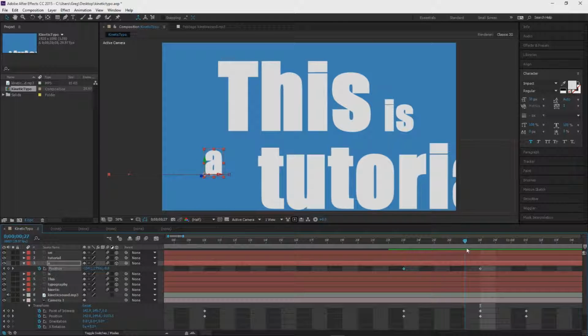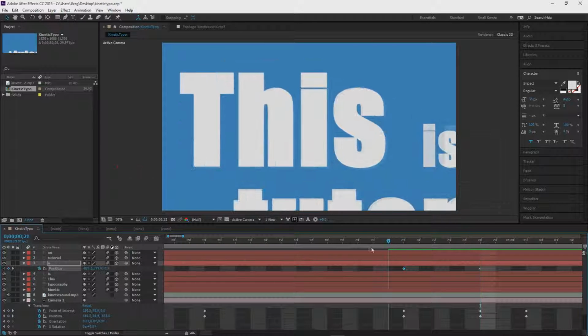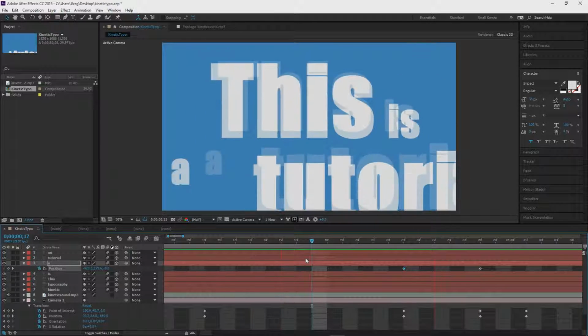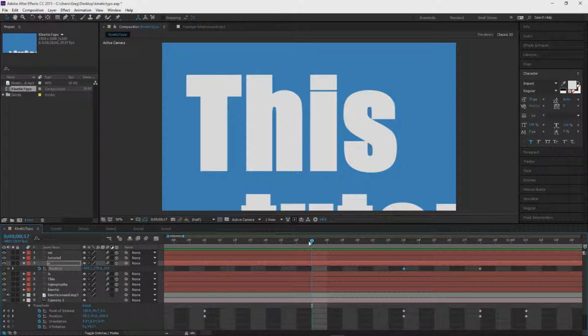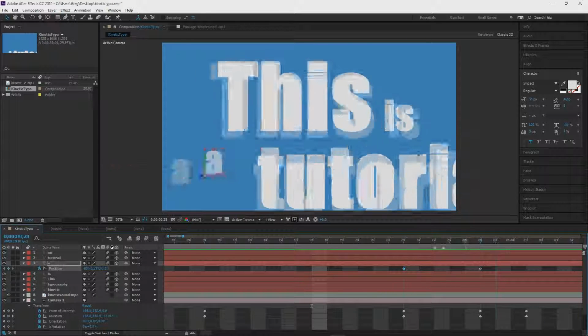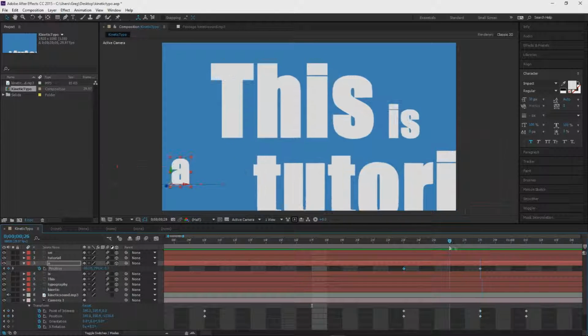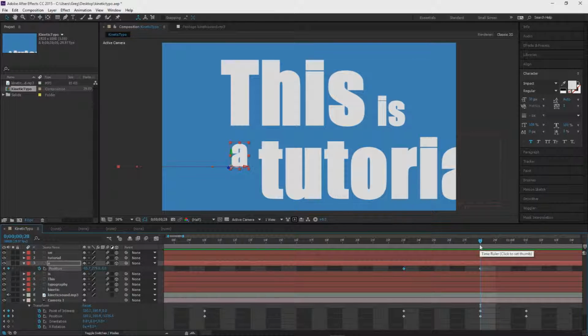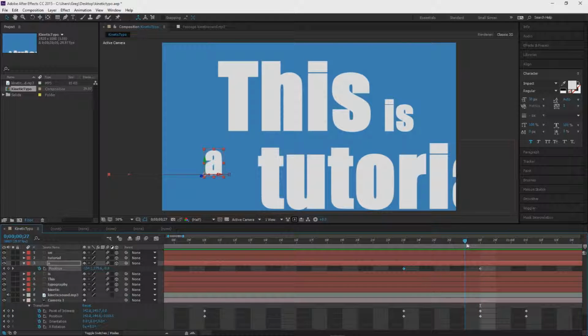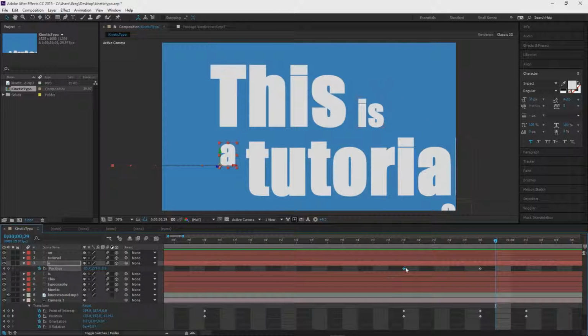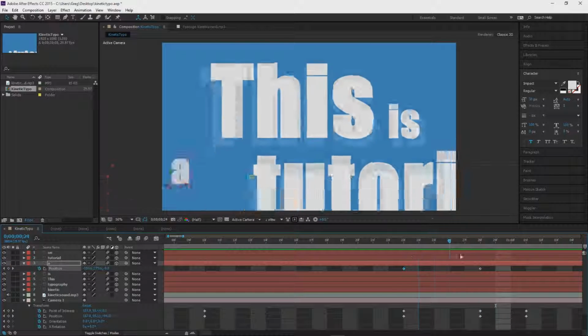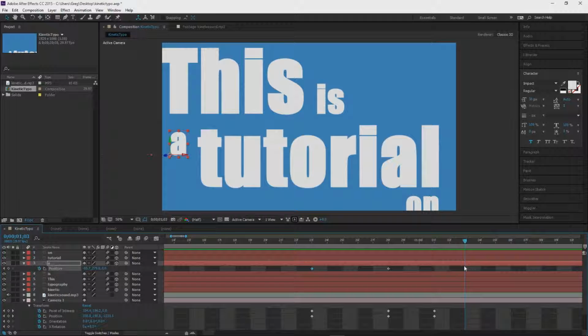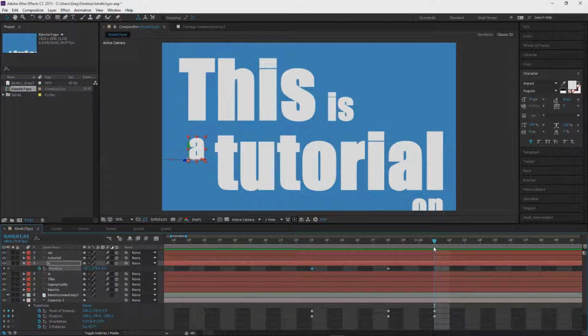This is A. Alright, cool. So that's sliding in there. So this is a tutorial. Alright, you can see the A slides in nicely. Again, it's all just a matter of playing with it, and I'm under time constraints here for the tutorial, but please take your time in making all the animations look smooth and good, and that's all just a matter of playing with these keyframes here. So that's with the A, and then tutorial is said here, I believe.